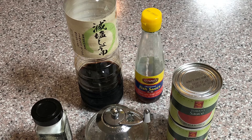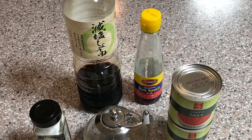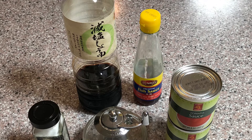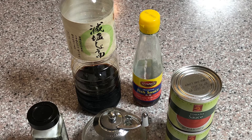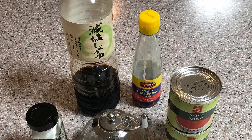One word about the fish sauce and soy sauce: they really don't give any distinct taste to this dish, but both the fish sauce and the soy sauce add a wonderful complexity and savoriness to the tomato sauce, so don't be tempted to leave them out. I promise you will not taste either one in the finished product.